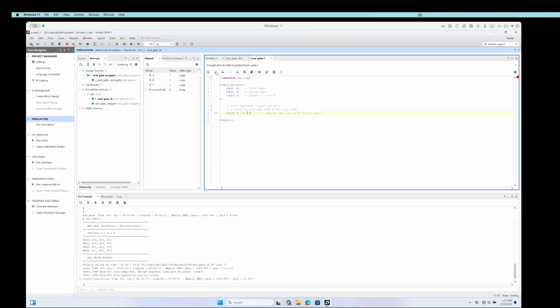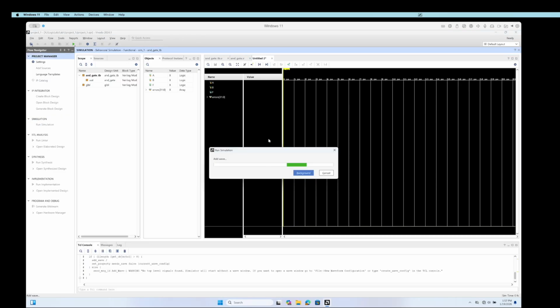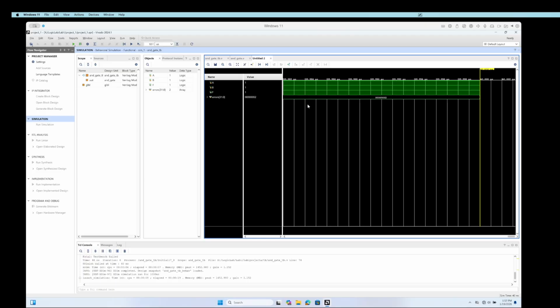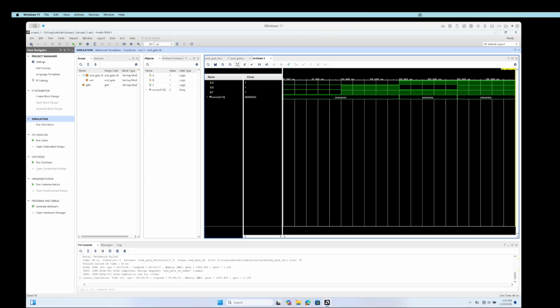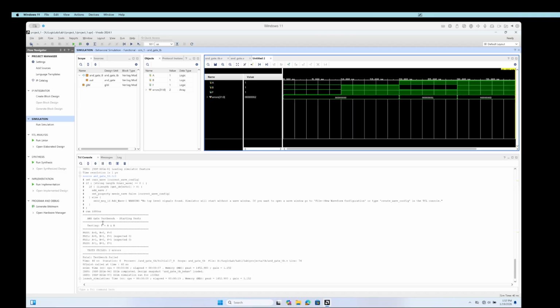Okay, so remember A and B was correct. All right, so I'm going to run this simulation again. Okay, so the signals are populating. You can look at them if you want. But more importantly, when I look at the result of the test bench in the screen print, this test failed, and so what we would know then is that we need to redo the logic on the AND gate. Okay, so that's what I intended to happen first, and then we would go back into the source file.